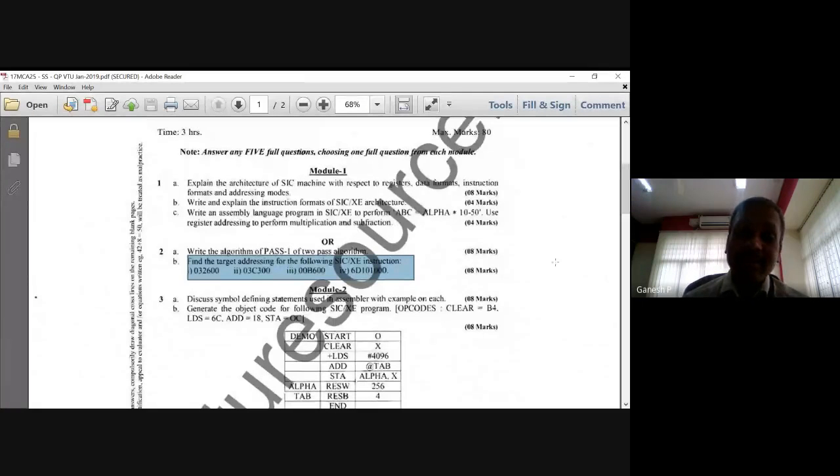And the last one is format 4. Format 4 does not depend on either PC or base. You can straight away take the last 5 characters as the address. And for the third one, just check if it is immediate or whatever it is, and then you can get the value. But wherever data is missing, you can assume, but you should mention very clearly that you are assuming, and take it forward.